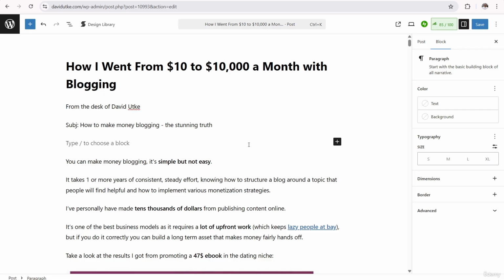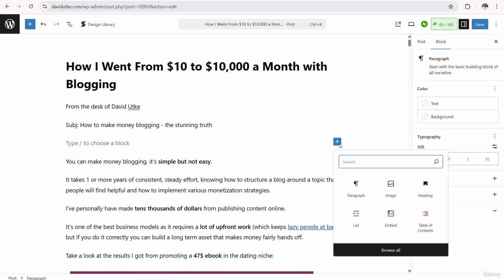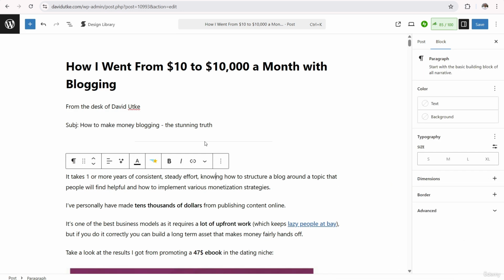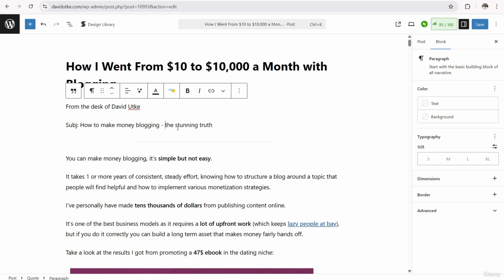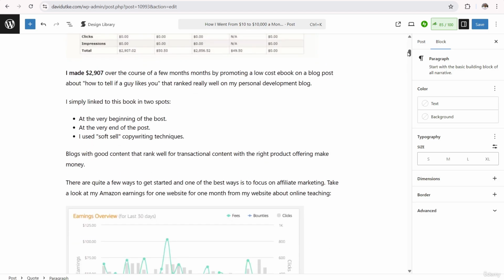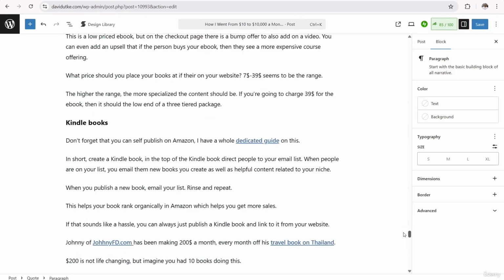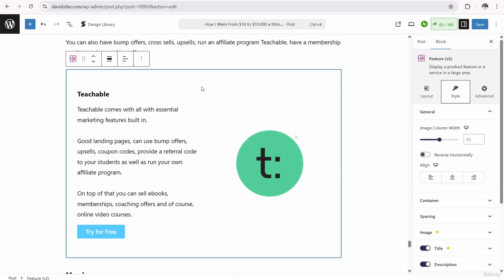Then if I want to add to this, I could maybe add in something like that. We can call this a divider version 2. And then it's a nice subtle line right there. See how that looks good right there. And then on this page, I have something called product boxes. That's what I call them. So look right here. And so that's being generated by a plugin. So the Stackable plugin, that's the feature version 2 block.